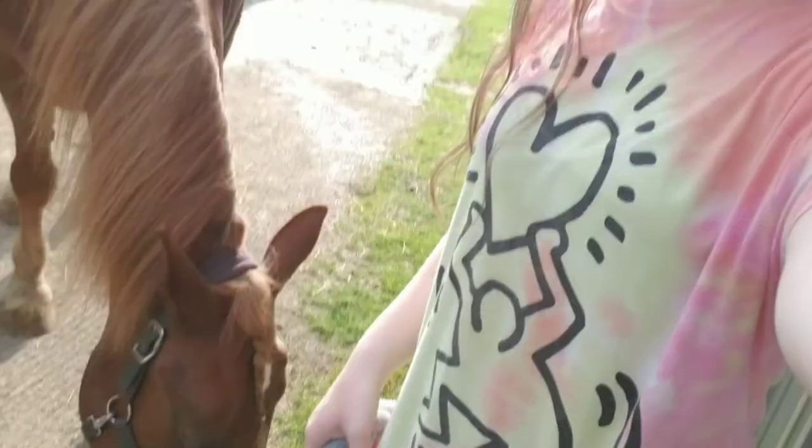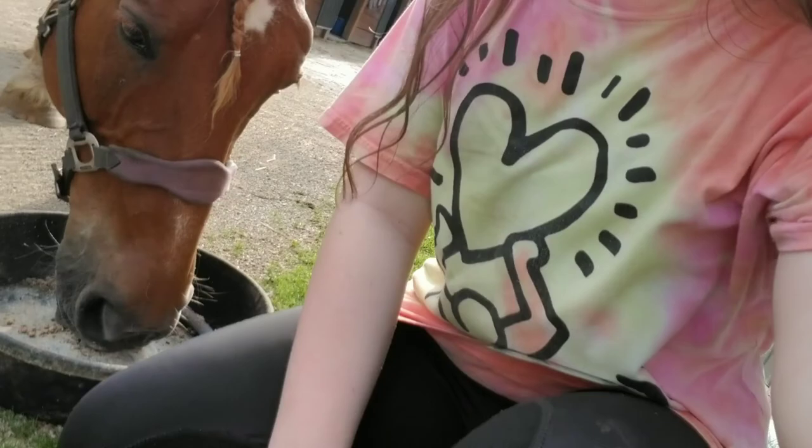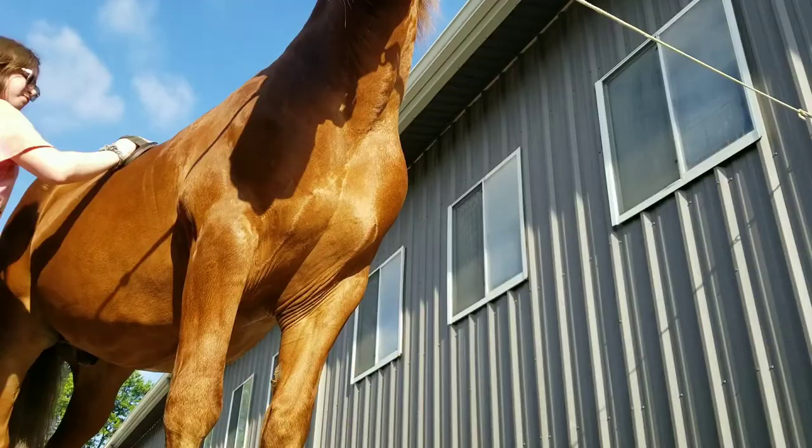Hand grazing, I guess, except it's Copenhagen eating grain. Hand grazing. Well, he's eating his nice little munchkins, and then we're gonna turn him out after I groom him. So I was able to get most of me grooming Copenhagen on a time lapse, but some parts I couldn't because he's being very impatient. But yeah, enjoy some music while I groom Copenhagen.